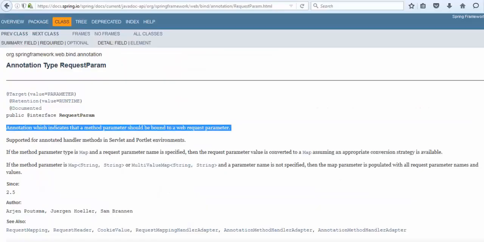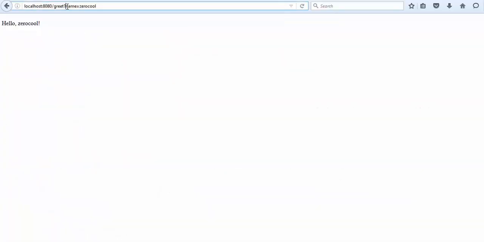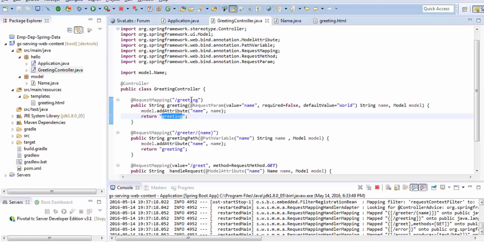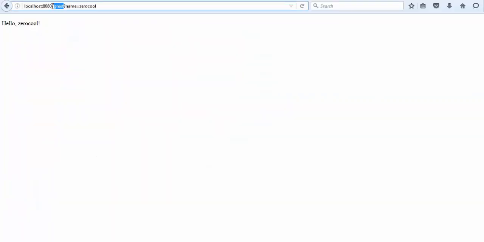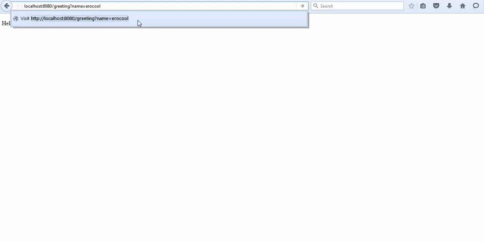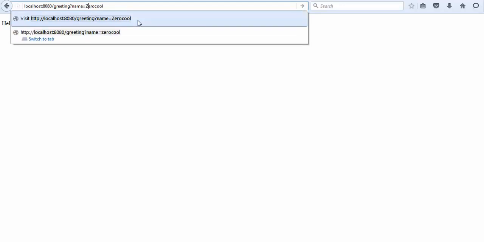So let's see how it works. Here we have something called zeroCool, and let's make it a greeting because we have it as a greeting. Let's copy this. Can I copy this? Yeah. So we can copy this and let's just change this part to greeting. Once we have this, we enter, we get hello zeroCool. So if you missed something there, let's make it a cap and then fire. So now we have a capital zeroCool.